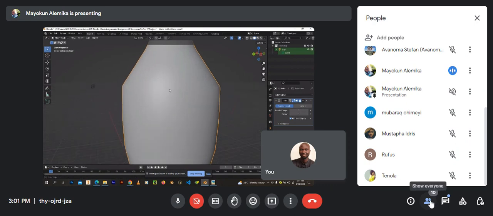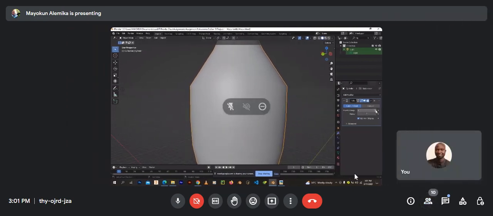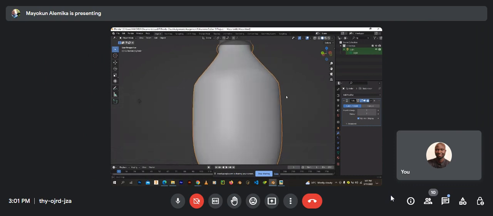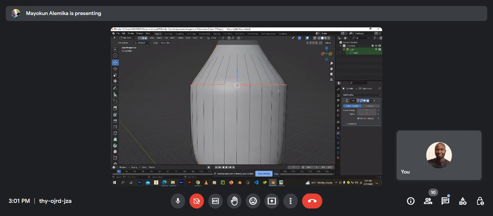So now we can see our edge is looking okay. Let me increase the amount of this here. I think we can make it even more crease. So let's go to edit mode, and we can increase the crease. Shift E, I can just pull in the crease a little bit more. I think we should even leave it at 1.